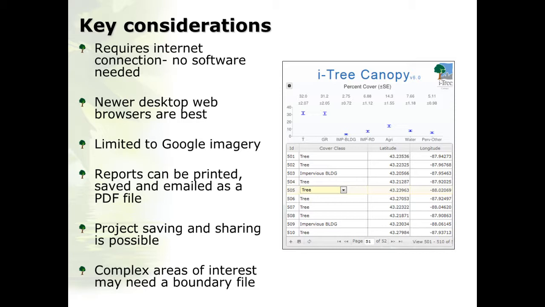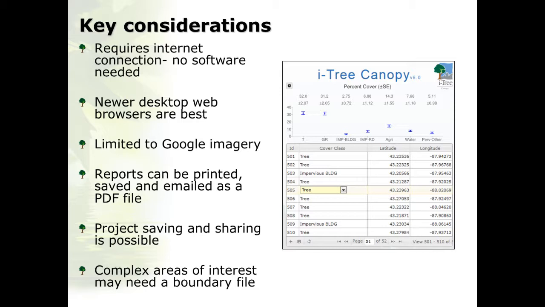Another nice feature about Canopy is that you can also save your project and share that with other folks. So it is conceivable that you can work on this with multiple people. If somebody begins a project and surveys 100 points, they can email it to one of their colleagues and they can continue on with that survey and so on.